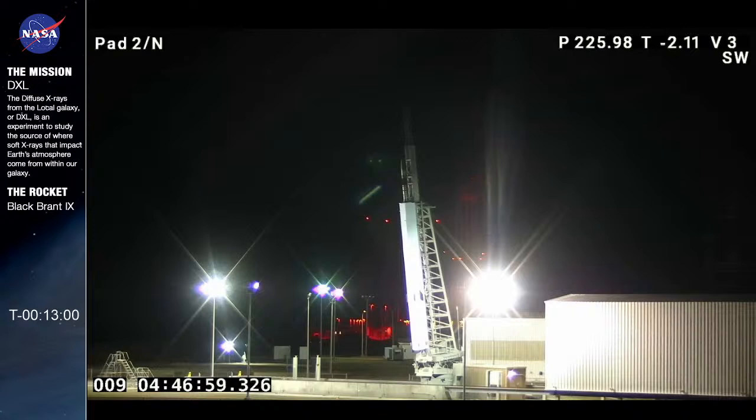Also, just a reminder for those who are looking to go outside and try to catch the launch: if you're watching the stream, which you obviously are if you're hearing this, there is a short delay from what you're hearing to actual events at Wallops, so take that into account when you want to go outside and catch the launch.